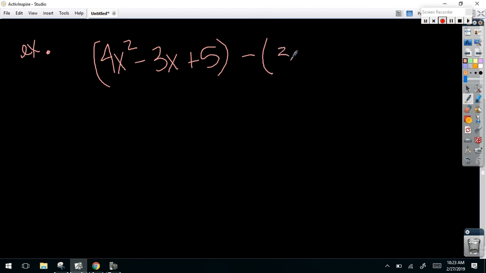Guys, back to this. All right, 3x squared minus x minus 8. Y'all are just getting started in your math careers. You're whining now. Goodness. All right, so this is subtraction. When this is subtraction, you same, change, change. I sound like Dr. Seuss. You same, you change, change. Anyway.